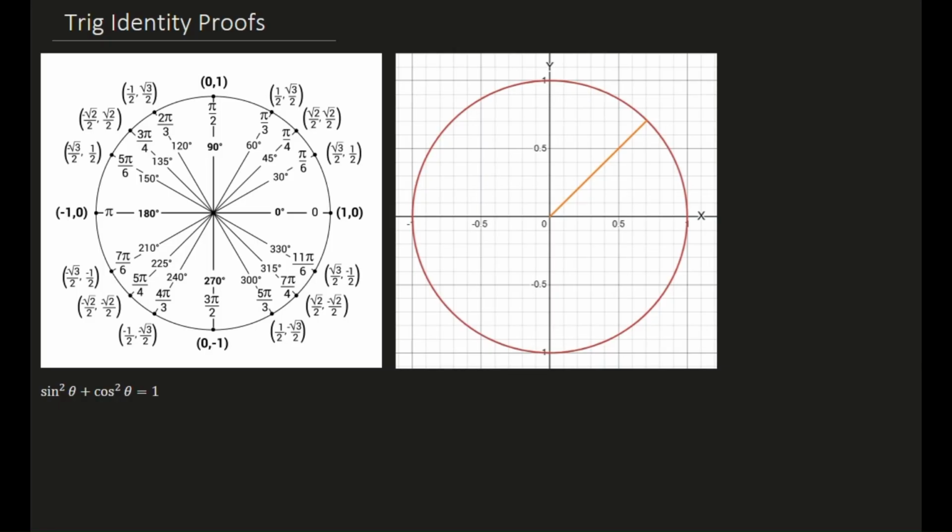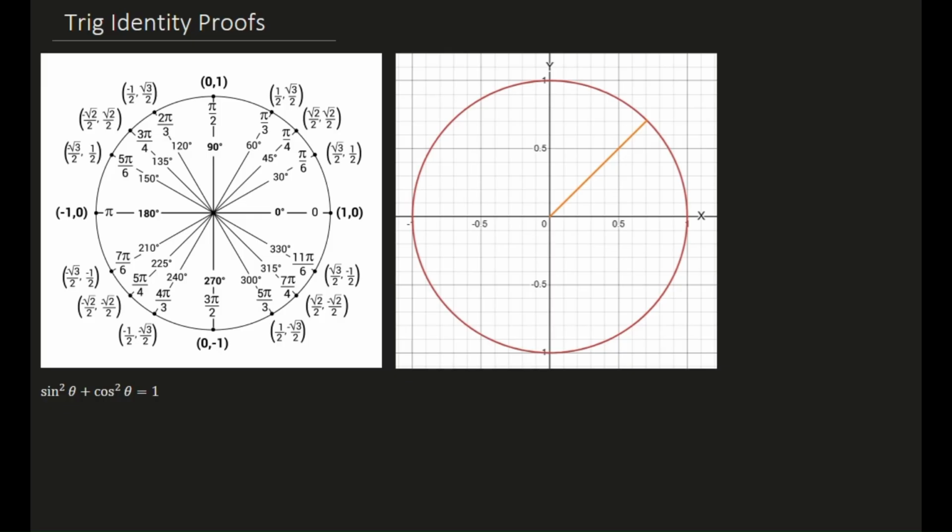If we take that same unit circle and overlay it on a Cartesian coordinate system, the xy plane, we would see that it lines up perfectly, where its radius is 1, so the diameter of the circle would span from +1 to -1. And the first identity we're going to take a look at, and I'm going to show you the proof for, is sine squared theta plus cosine squared theta equals 1.